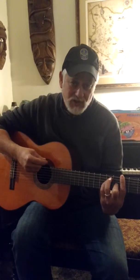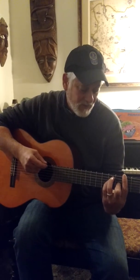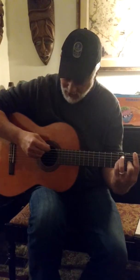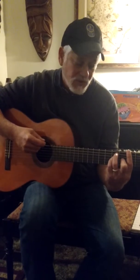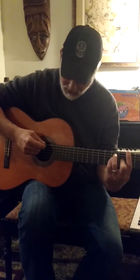And the first section is going to be a 1-4-5 chord progression, just like the blues that we did before. So it's 8 bars for each section. Let's just count that out so you can see what I'm talking about. This is the first section, the verse. I'm not going to sing it, I'm just going to do the guitar, but I'm also going to count the beat so you can see what I mean. It's 8 bars. So it goes like this.